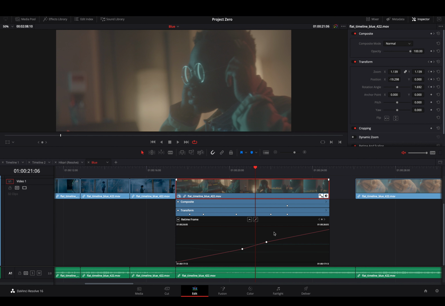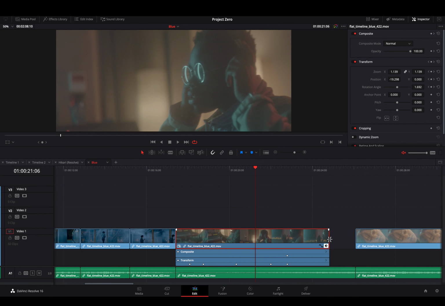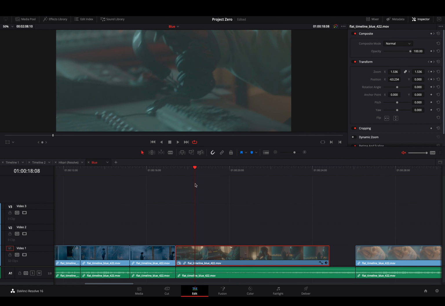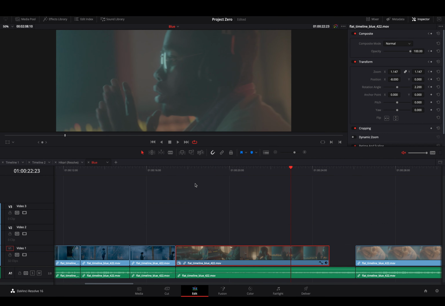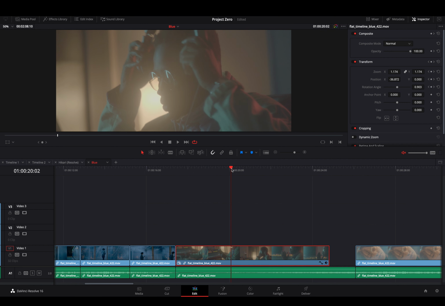And yeah, keyframes are essential if you want to animate your grading or animate your edit, because obviously we focus on different editing programs, on making speed ramps, on making variation with keyframes, and we have to focus on DaVinci Resolve that this tool is usable also with colors. Maybe you want to change color, and by the way, we're gonna see that on another lesson, but maybe you want to change the power of color tool.